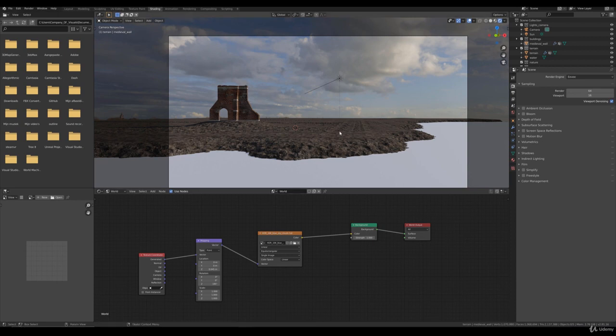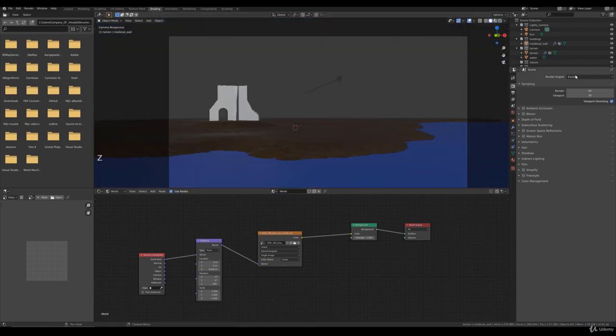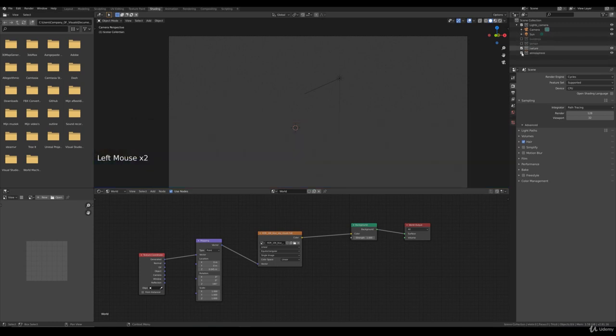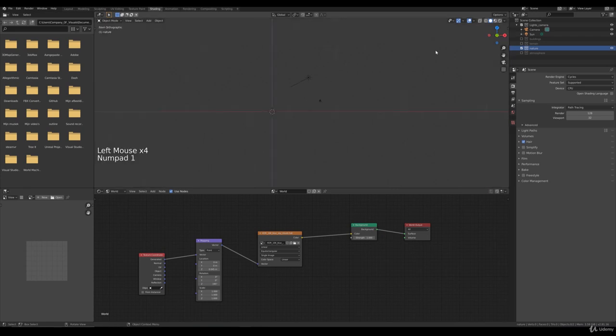So this is our scene. Go to the solid mode and we switch from Eevee to Cycles. So from now on it will be Cycles. All right. I will disable the buildings, the terrain, and the atmosphere, and focus on the nature. Press 1, so I have the front view. And I'd like to add a new collection. So right click on nature, click new, and call it grass. We're also going to create reed later on, but we start with grass.